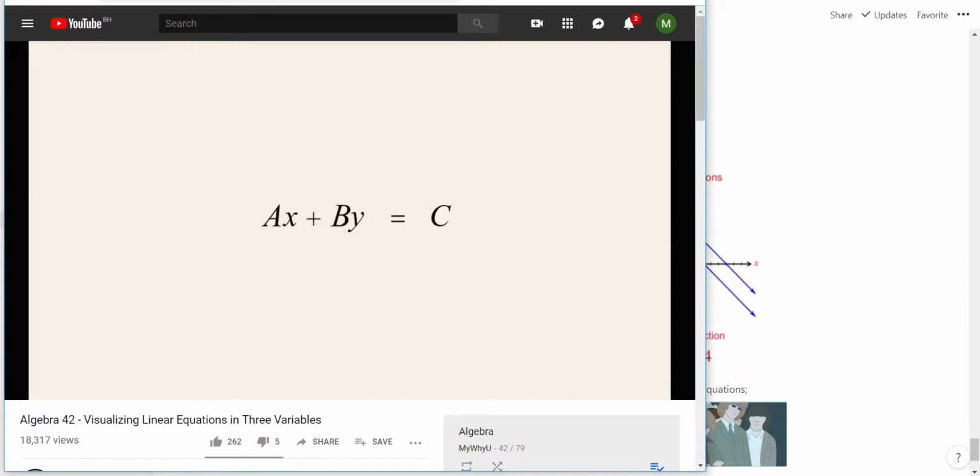Likewise, setting b to 0 and a to 1 eliminates y from the equation. If once again we set c to 3, we get the linear equation x equals 3. Now, since y is free to take on any value, the graph of this equation consists of every point whose x-coordinate is 3 and y-coordinate is any real number. The graph of this equation is therefore a vertical line 3 units to the right of the origin.